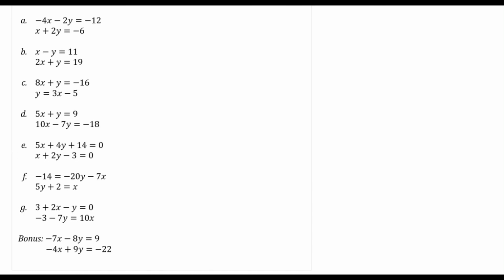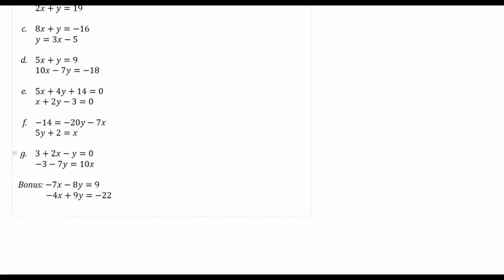And in here for F, we see that we have x to be positive and it's already solved for, which is 5y plus 2. You put that in equation 1 to solve for y, and once you find your y value, you put your y value in equation 2 to find the x value.